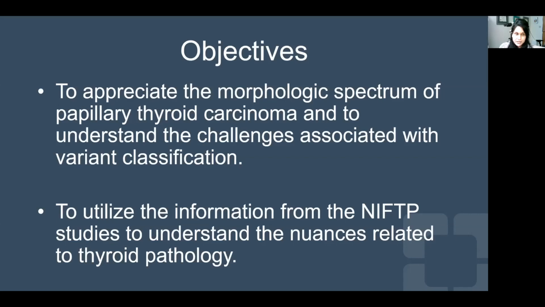And then I started my fellowship training, which I did at the University of Pittsburgh, and Dr. Raja Sitala was my fellowship director. It was pretty funny because when I started the fellowship, he would call a lot of things follicular variants of papillary, and I would not even recognize them.